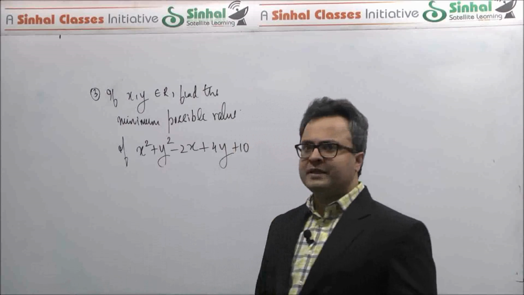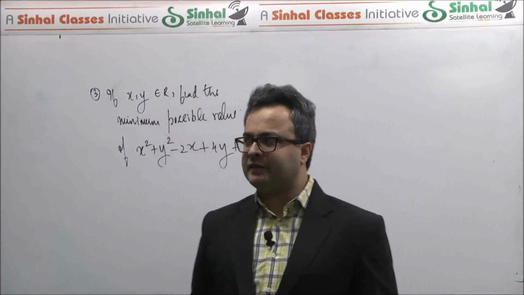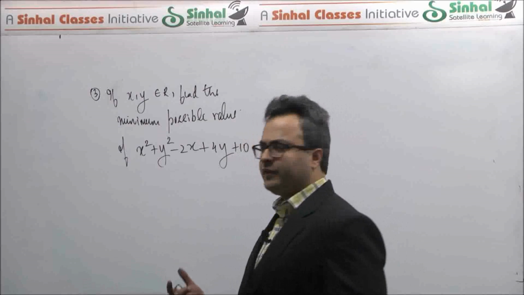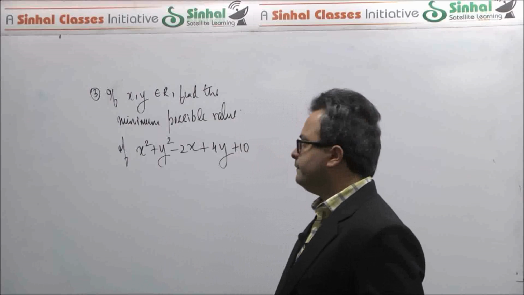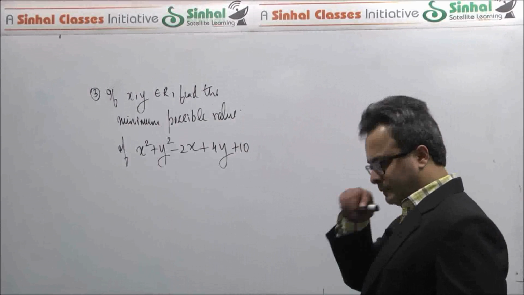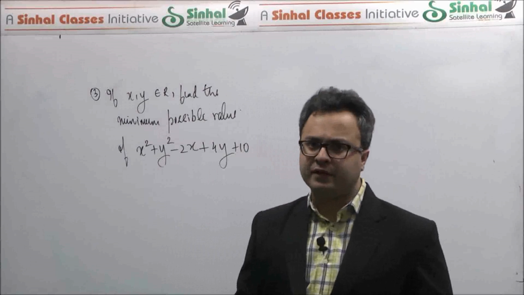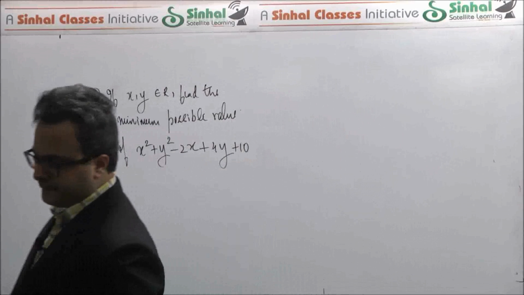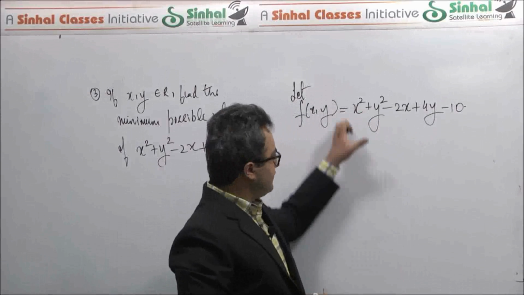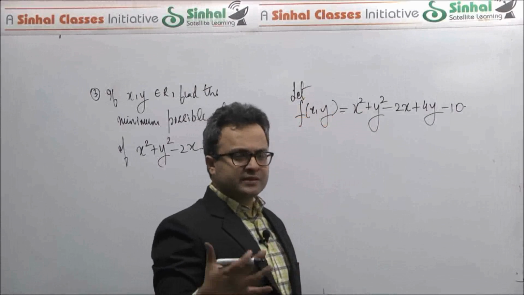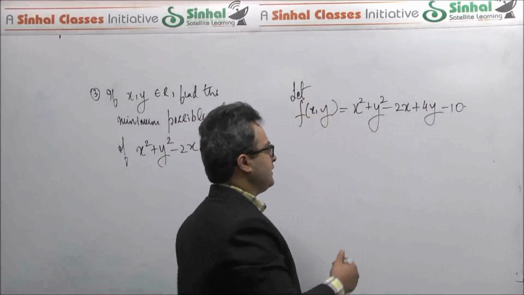Now, it might not always be possible to figure out the range of any given second degree expression, right? But in this case, we can use the idea of completing the square to find the minimum possible value of the given expression. So just take a minute and think about how completing the square can be applied to solve this problem. So let's start by designating this expression as f of x comma y. So f of x comma y refers to some expression in x and y. X and y both are the independent input variables over here.